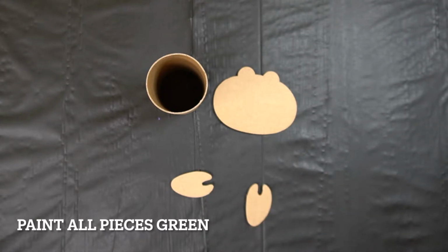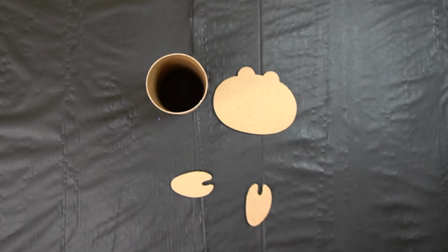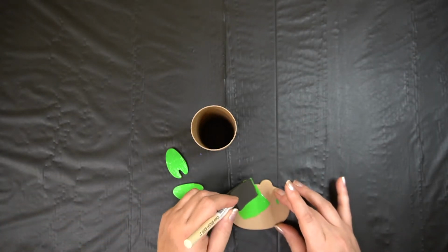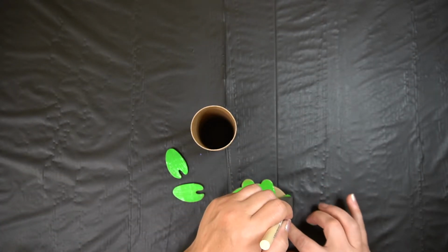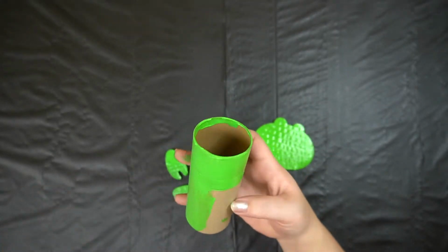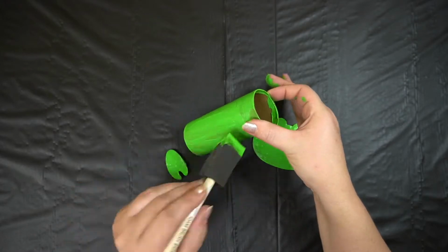So let's get started. First thing you're going to want to do is paint all the cardboard pieces green. Once you're done painting, you will need to set it to the side to let it dry. Then we will be able to glue all the pieces on.